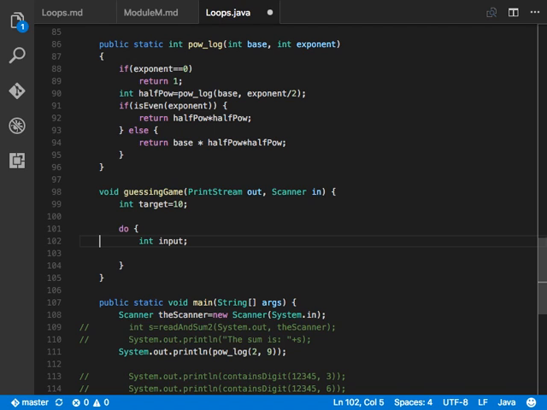Whether they went high or low. They're trying to guess this number, right? So we can say out print line.